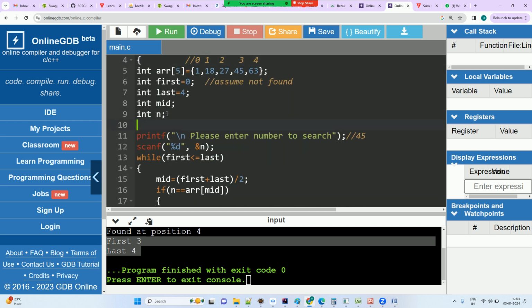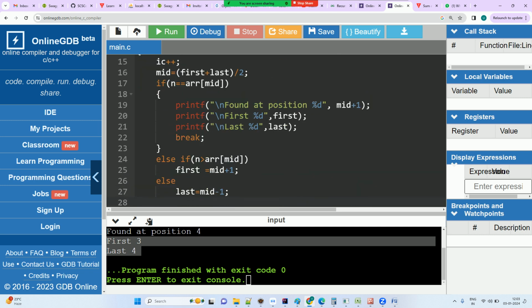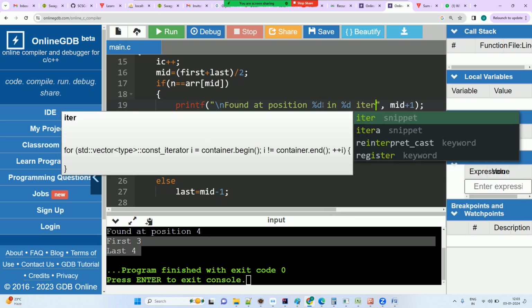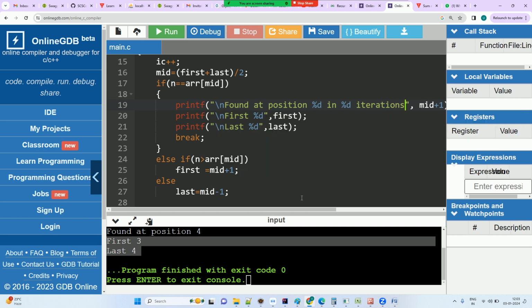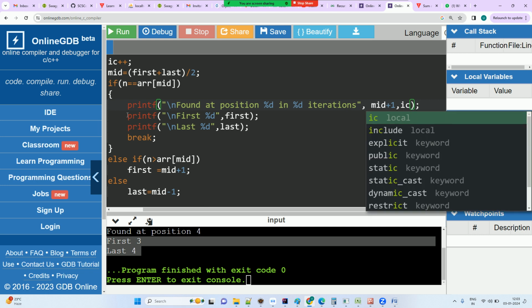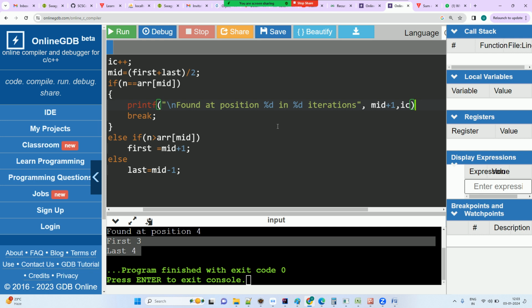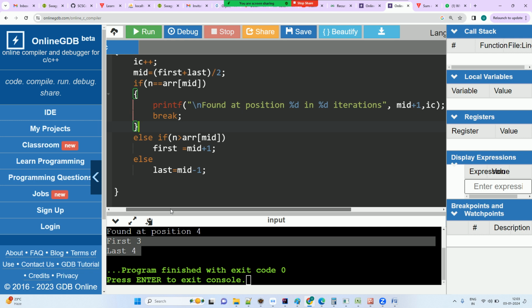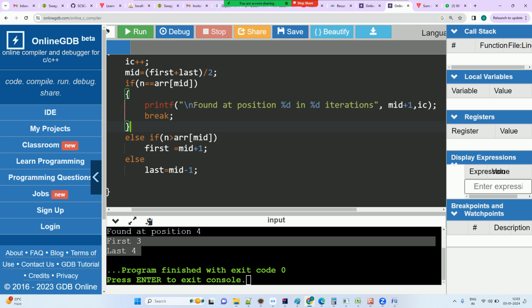If I take an integer iteration counter, as we did last time, and increment it on every iteration of the while loop, and then display "found at position %d in %d iterations" showing IC, this value of IC will never increase more than 3, because the size of the array is 5, and log 5 to the base 2 is less than or equal to 3, not more than that.